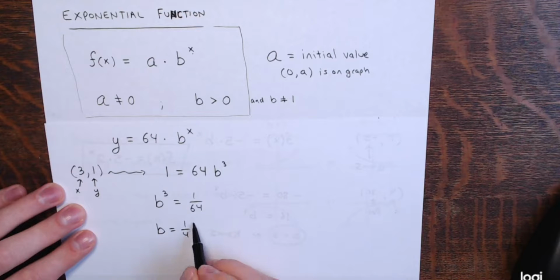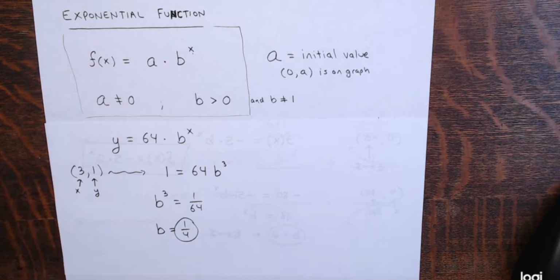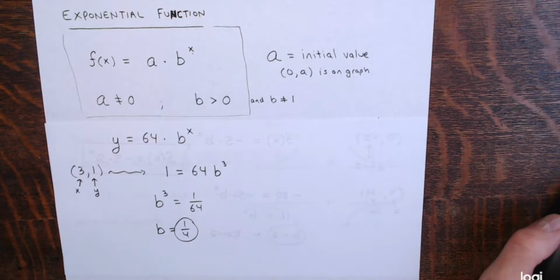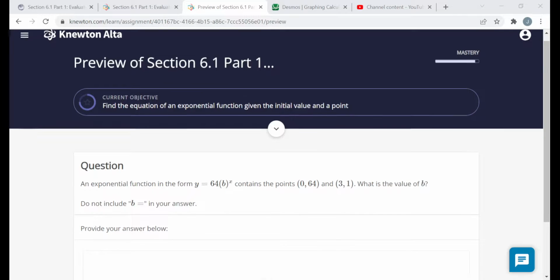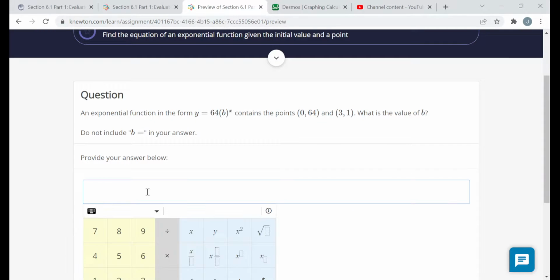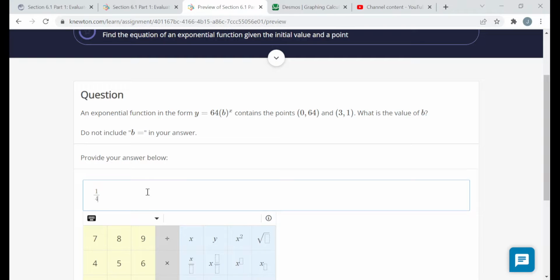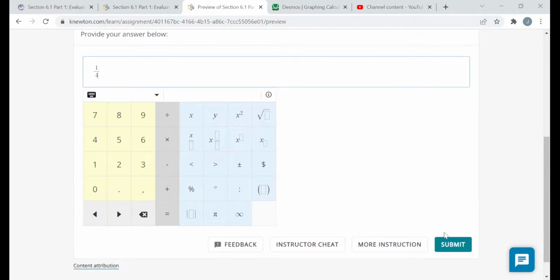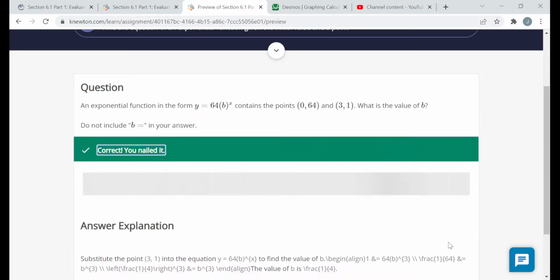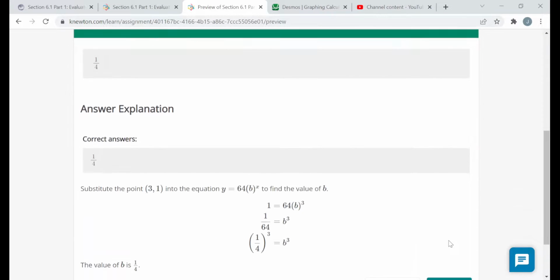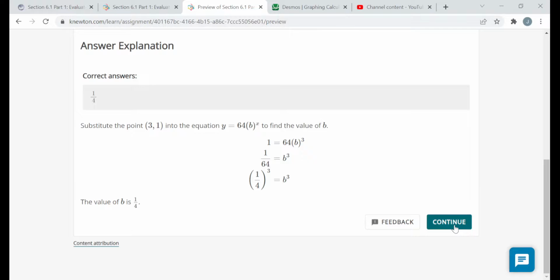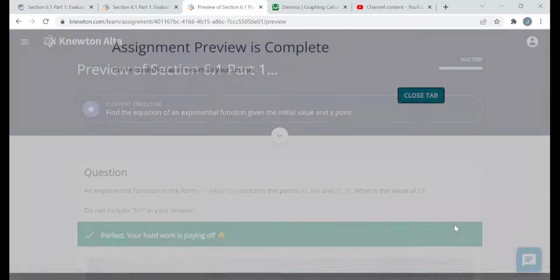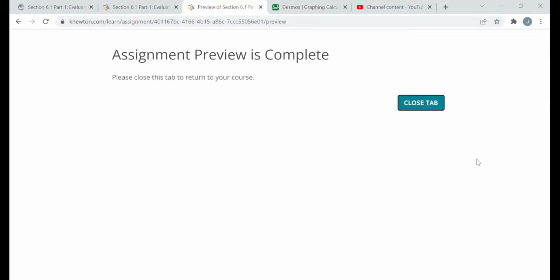And it should have been positive. Right? Remember, for our definition of an exponential function, the base is positive. But that's all we're asked to enter, though, is the value of b, right? Not the entire function. So just 1/4. Right? I'll write it as a fraction. It doesn't say don't put a decimal, so I guess you could put 0.25 if you wanted, as long as it's equivalent to 1/4. And that should be it for this preview version of this assignment.